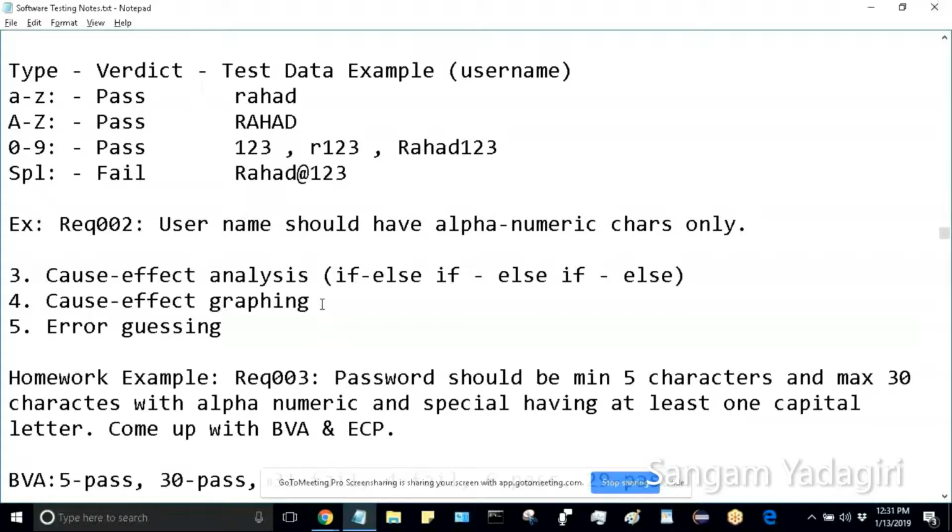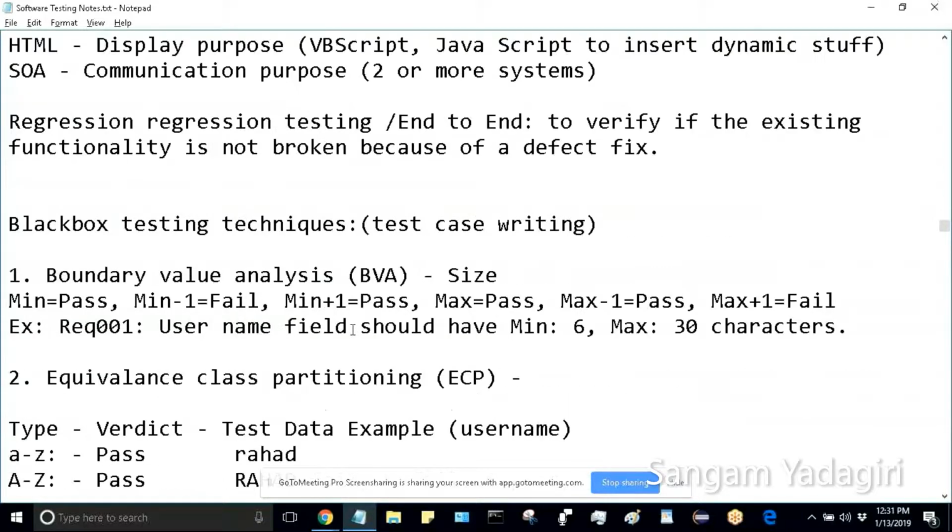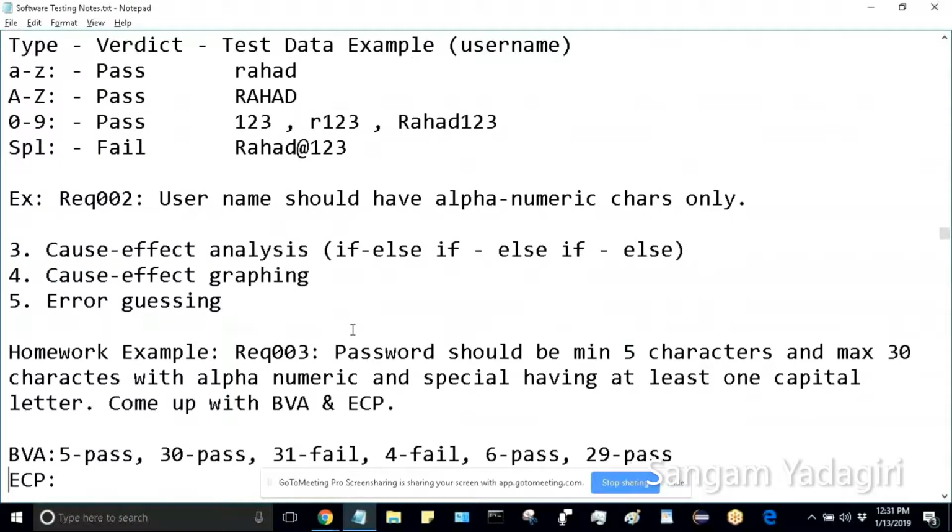Error guessing is mostly intuitive, I would say, because before testing you would know for a fact that this is going to fail here. Without having to come up logically, without having to use BVA and ECP, I know that if I enter just special characters in the username and just special characters in the password, it's not going to be successful, right? And not even during the sign up.